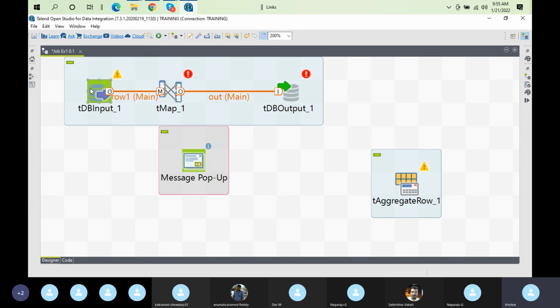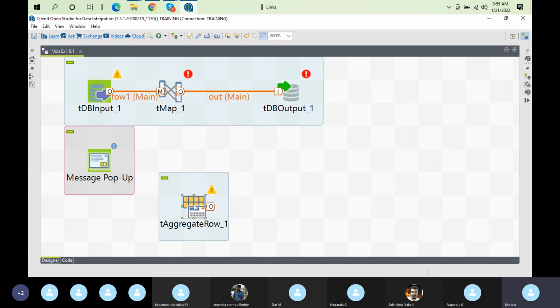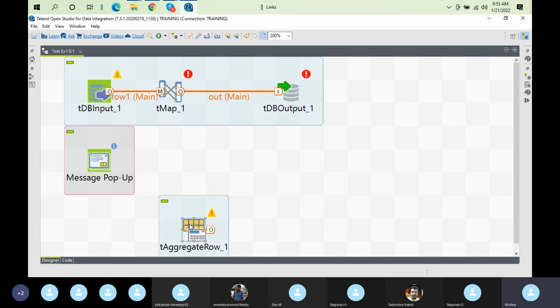Reading data and writing onto the target, this is one job. Popping up a message is another job. If I'm going to have aggregation in another flow, that is another job. So you can call it any activity.